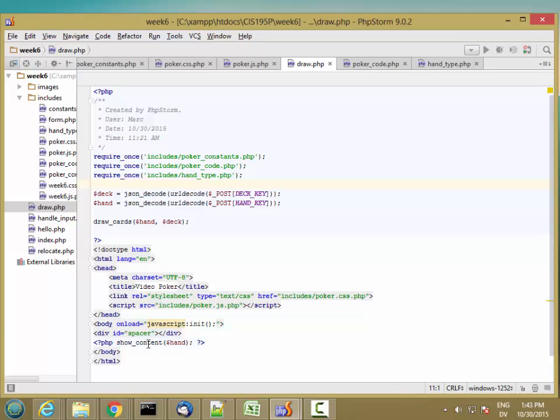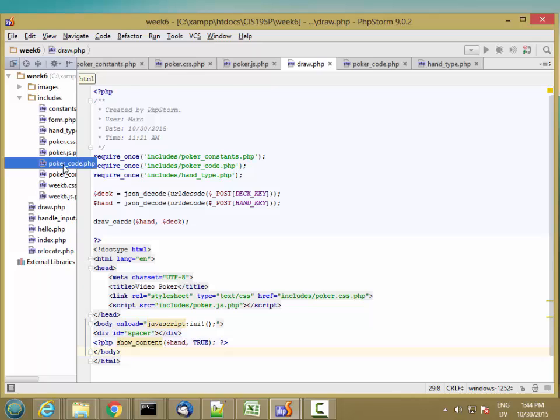So let's go ahead and change show content so that after the draw, instead of putting a submit button or draw button, we're going to put the type of hand instead. And so I want to use the same show content function, but I wanted to do something a little different on the index page than on the draw page. So I'm going to add an optional parameter for final, and I'm going to pass true here. And so if final is false, it's going to use the draw button, and if final is true, it's going to show the hand type.